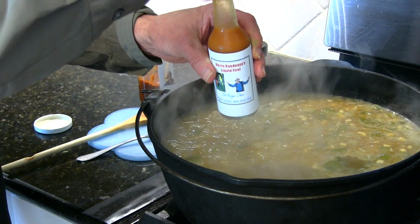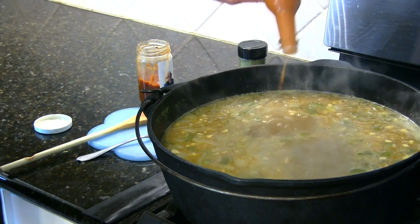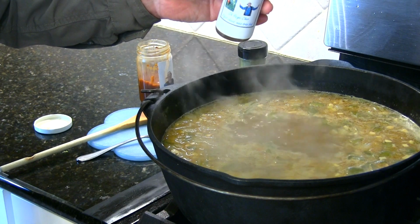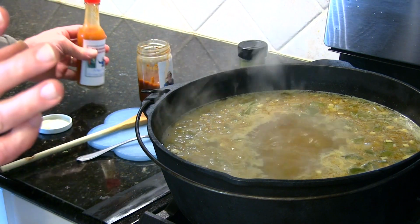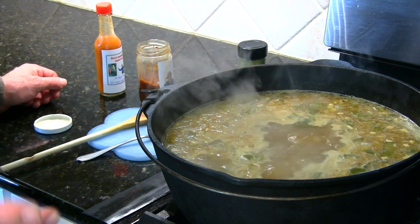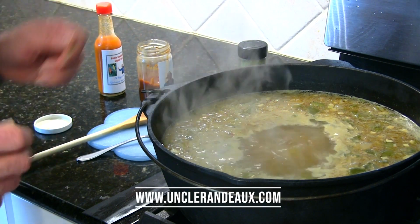I'm going to put in the Tabasco pepper sauce, okay? Now, right now, see this? That's about it. One more, okay. If you're going to measure, don't put a tablespoon, maybe a quarter to a half, because the idea of gumbo is not to be too hot, but just to have that flavor.